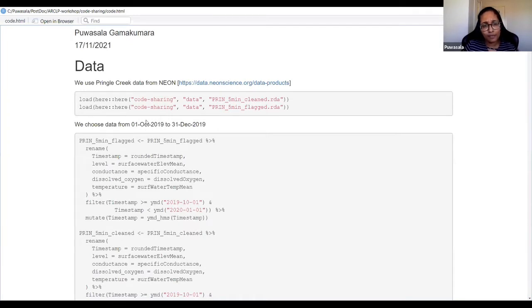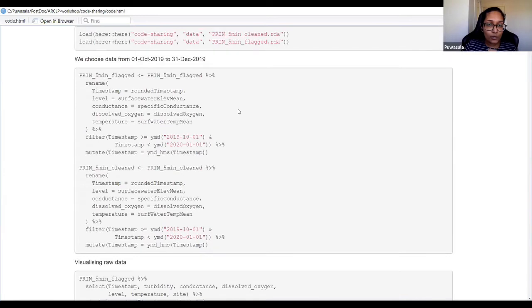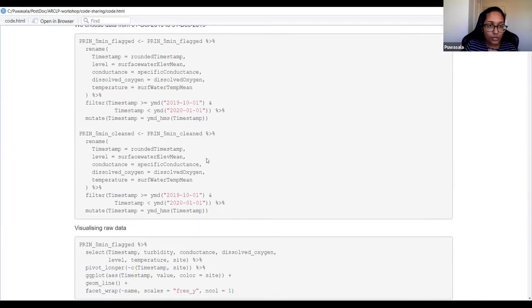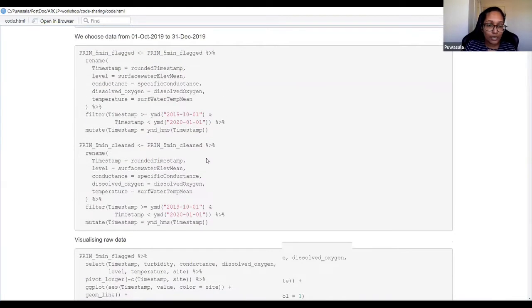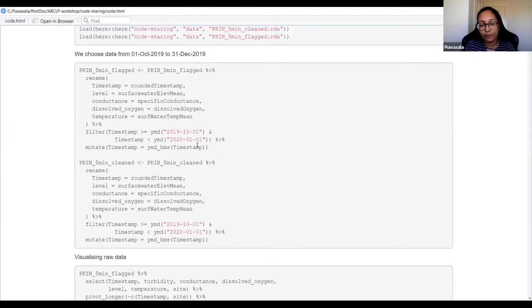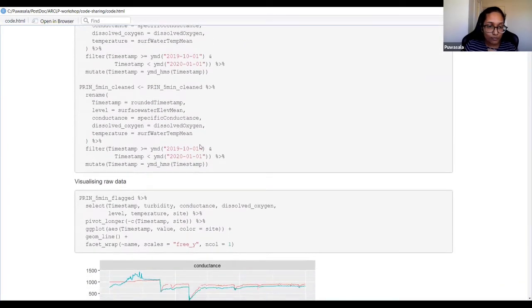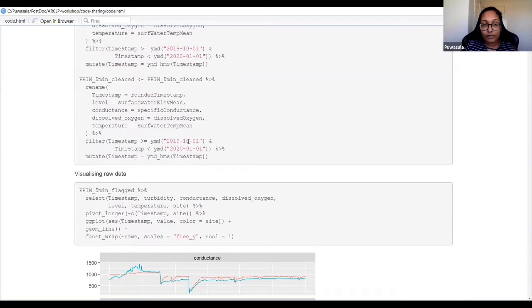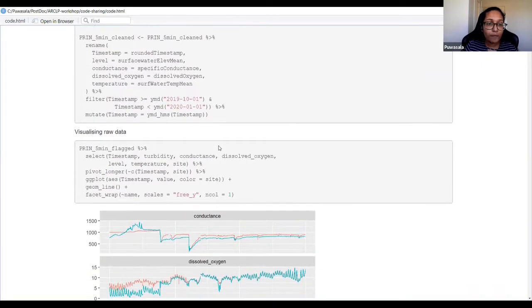As I said in my previous presentation, we are considering this time frame, October the 1st to December the 31st, and this code will just do some manipulation to the data, like changing the variable names and filtering for the period of interest.